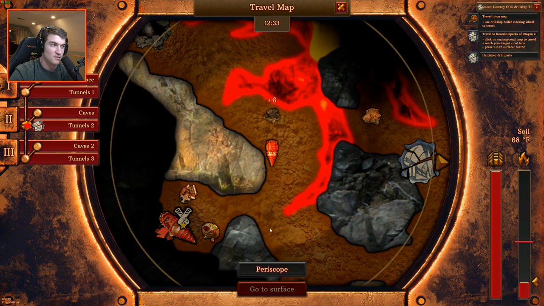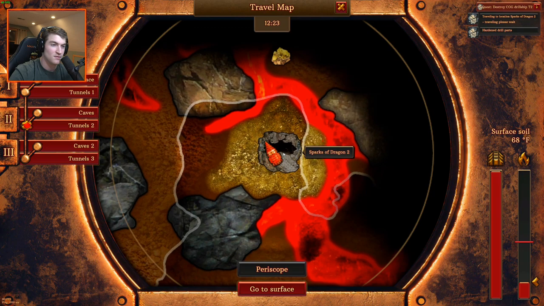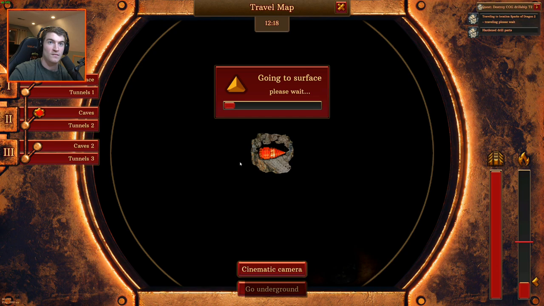And then we skirt this way. And then we need to go down to Sparks of Dragon 2. Where'd the map go? You're gonna put it down somewhere else. We're going to the surface again. This is where it wants us to go. Oh, okay. For hardened drill parts. I think it wants us to go inside the volcano a little bit. Get ready to kill him, boy. Might be evil down here. Get ready.